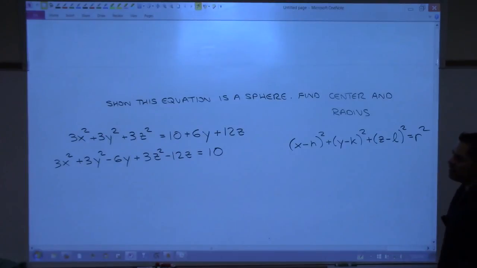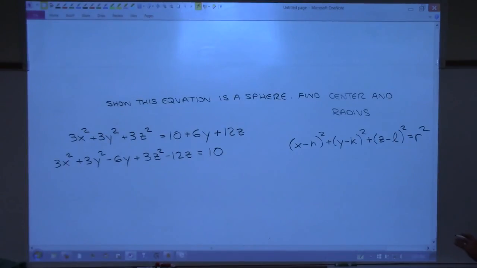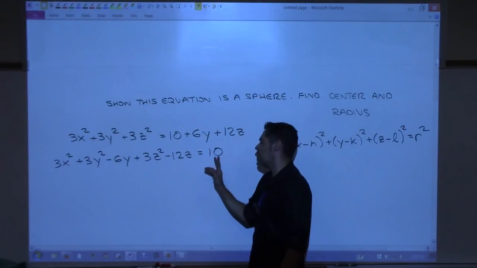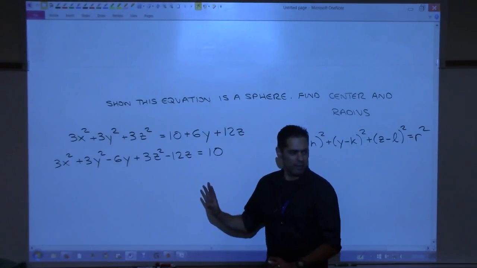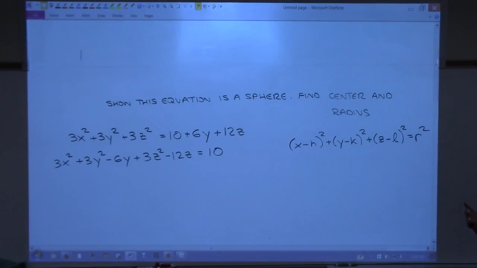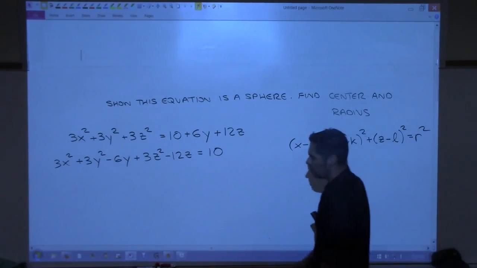Could we divide everything through by 3 just to kill off a factor of 3? We could, but that would turn into a 10/3, but that's okay, right? I'm not going to, because I want to make sure everyone here knows how to complete the square properly. So what is the technique for completing the square? You don't remember?